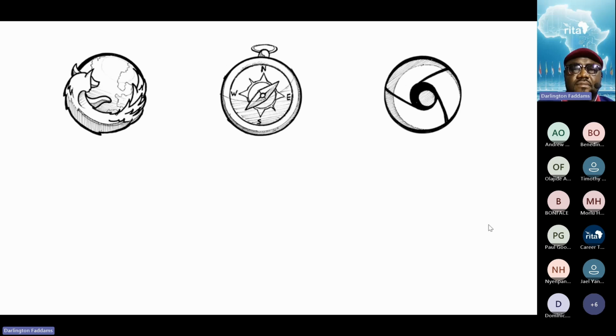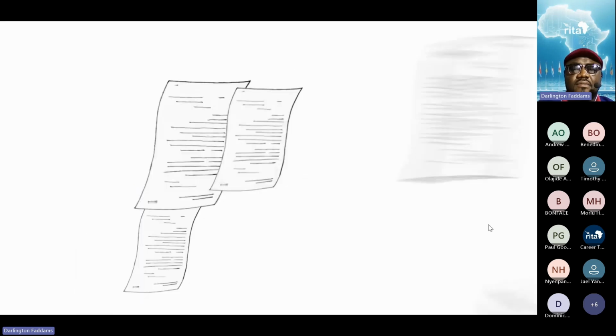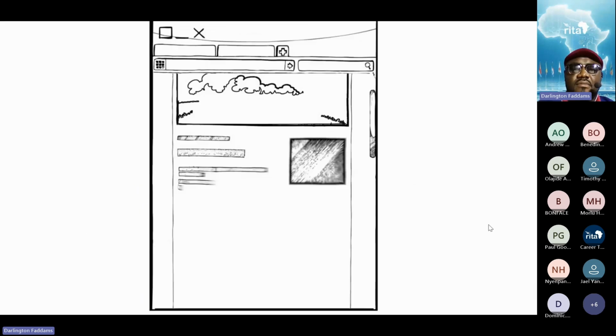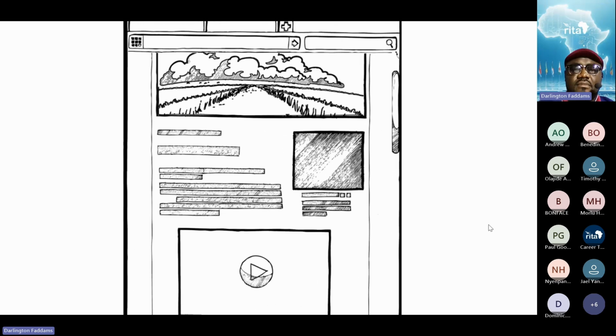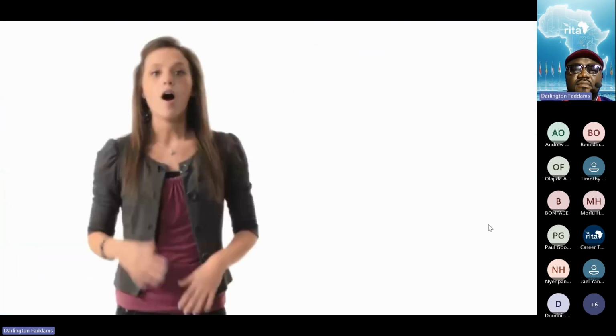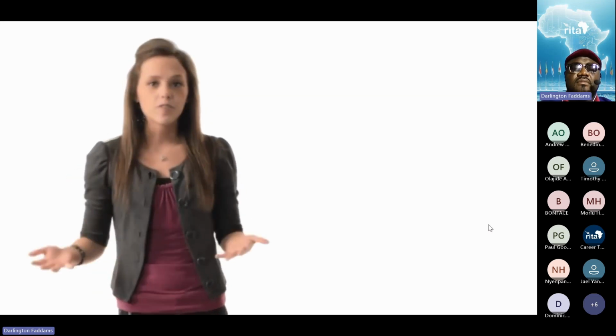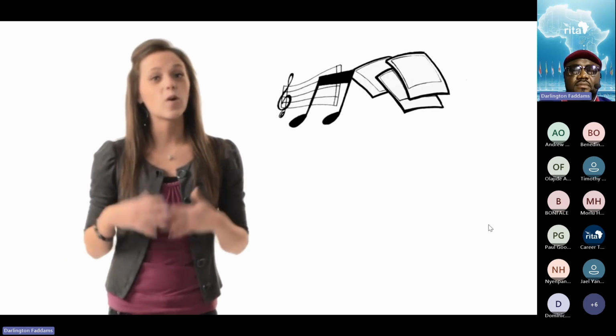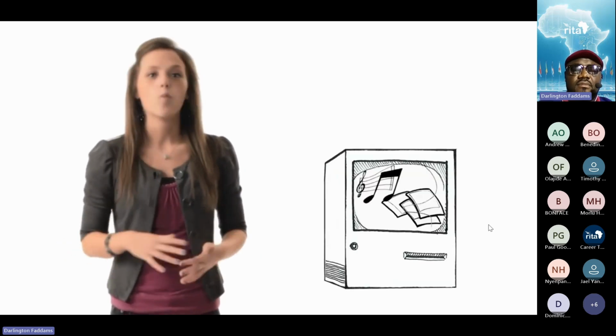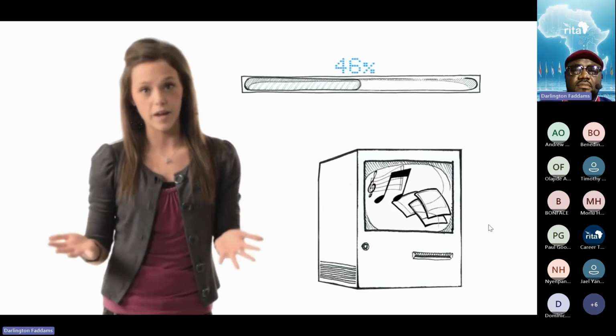See, your browser is designed to use this code to stitch all those files together into a website you can see on your screen. So think of these files as pieces of a puzzle and think of the code like instructions on how to solve it. Now, all these files and the code need a place to be stored.